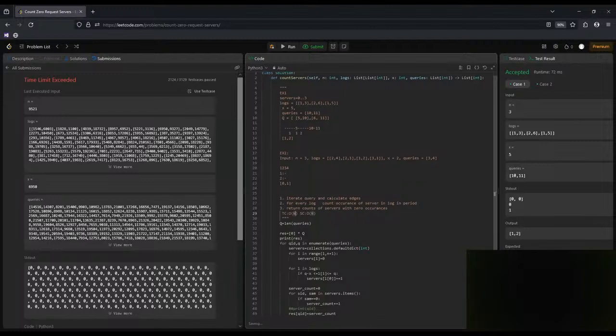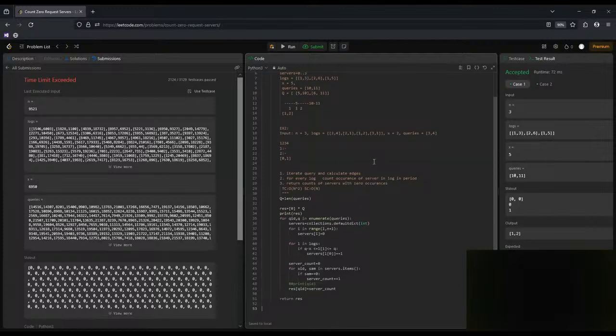Time complexity is O n squared because we have two nested loops. Yeah, that's it. I'm out of my time actually. Yeah, I'll try to think how to make it better in time complexity.